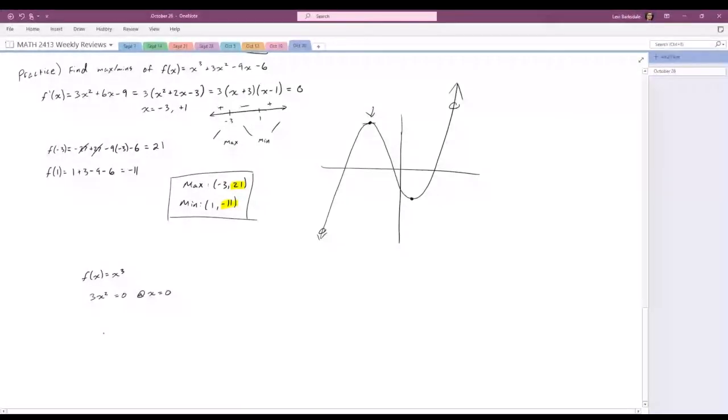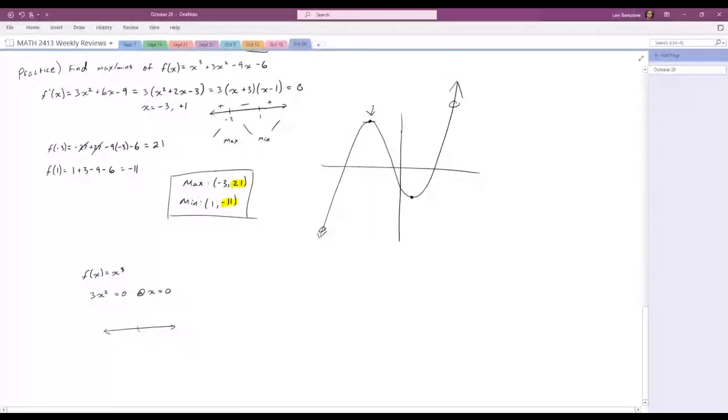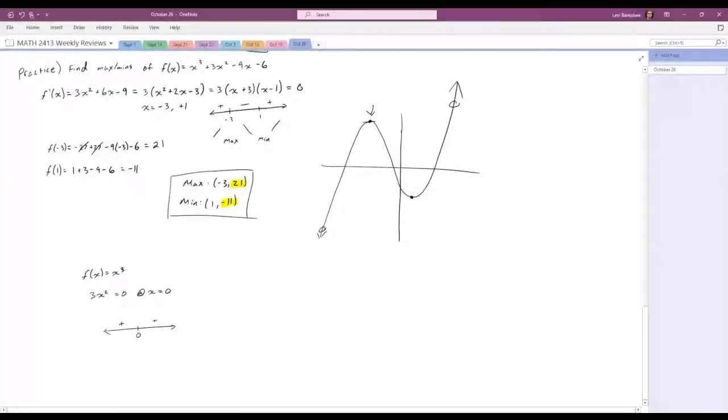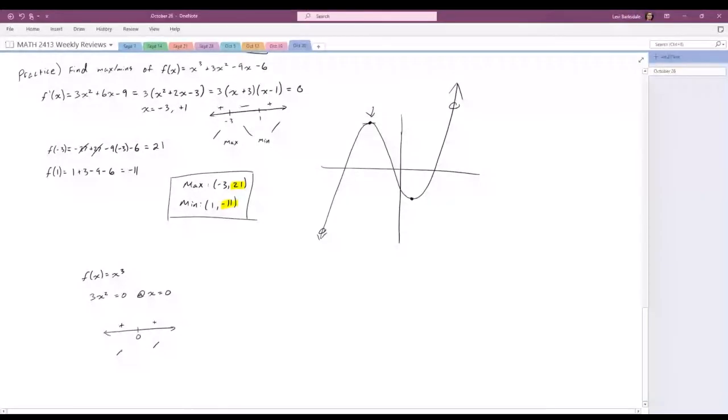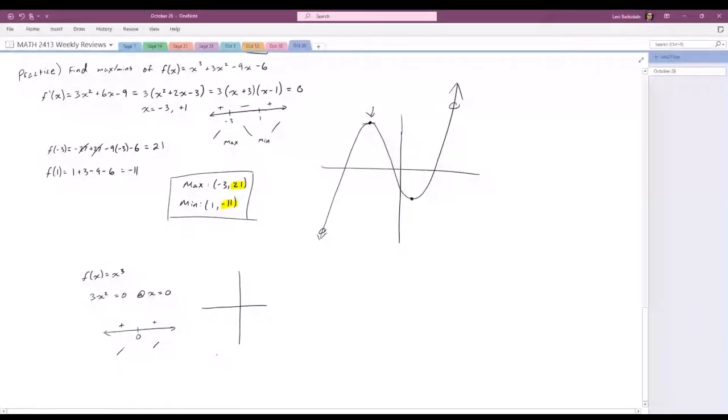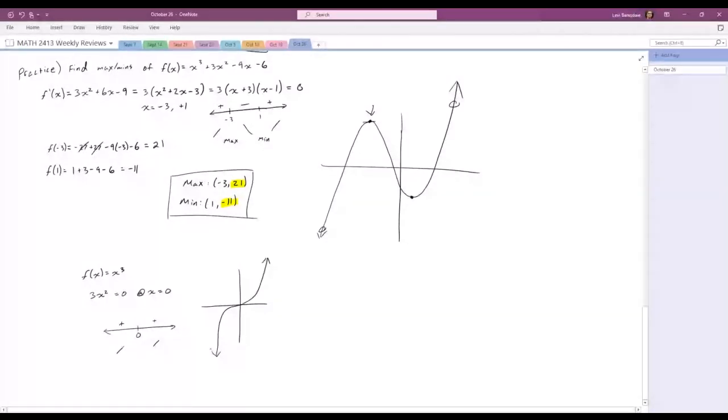If we drew out a number line for this one, well, we would see that before 0, we would have a positive slope, and after 0, we would have a positive slope. So here, we don't necessarily have either a max or a minimum. We can see that we're just increasing going in, increasing coming out, and similarly, that's kind of why our cubic function looks like this. So we do have a tangent line at this point 0, but it's neither a maximum or a minimum. Make sense?